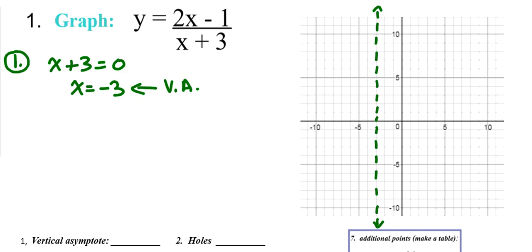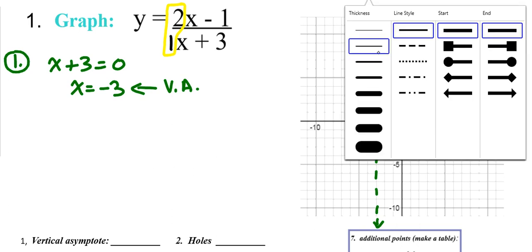So we know that 2 is the leading coefficient for 2x. And then let's put a little 1 in here to remind us that there's also a leading coefficient in front of the x. And so our horizontal asymptote is going to be found from this ratio. Ratio is just a fraction, right? So let's use purple. Let's start our step 2.